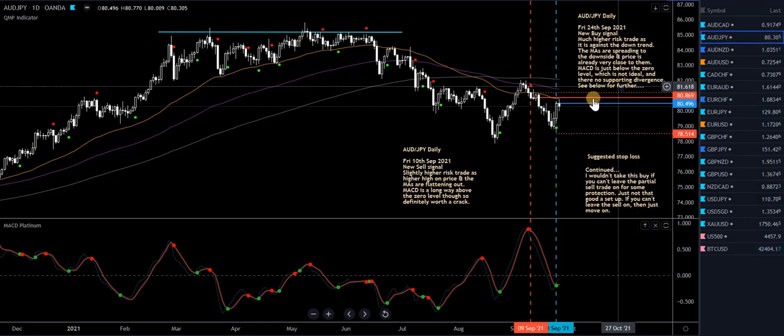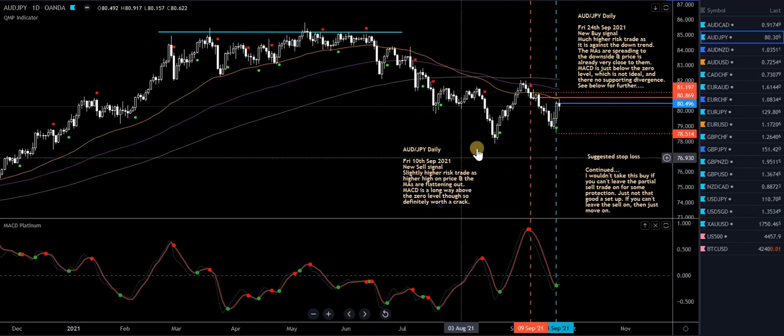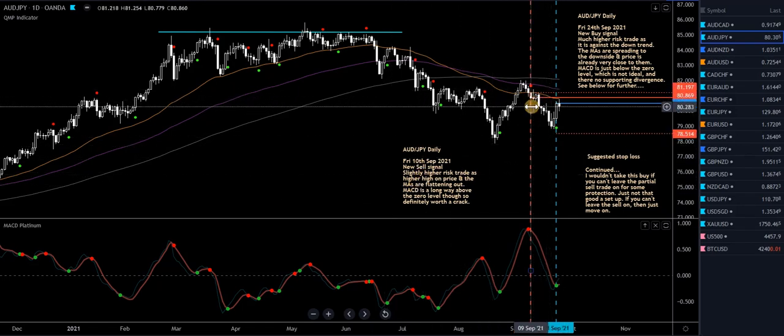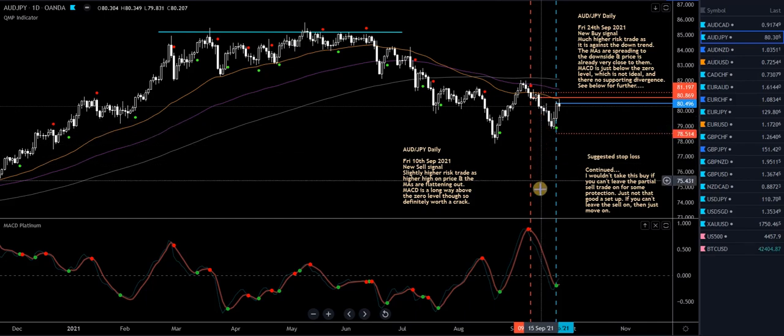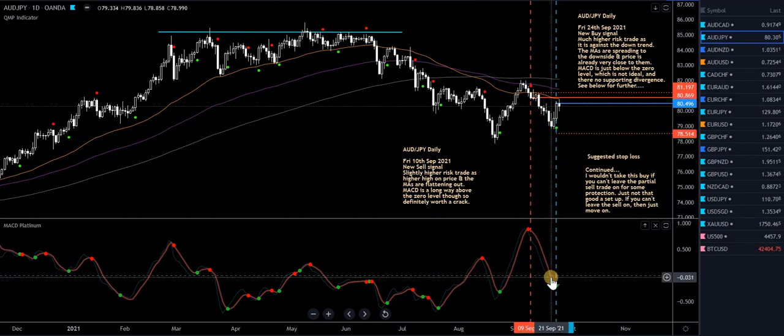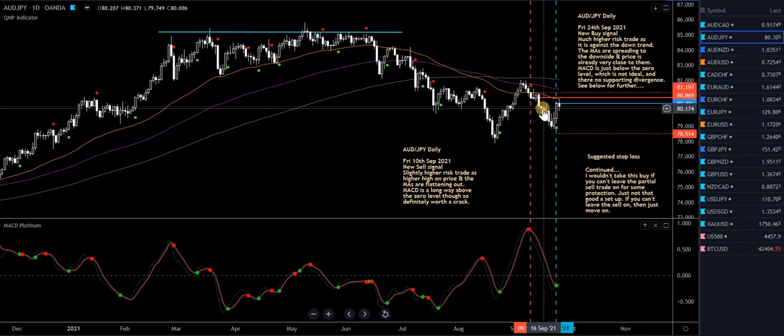Aussie Japanese yen, a couple of trades going here. If you see information on my left, it normally means there are two trades on. The sell was here, the trend was starting to go down, and that's all this information here. It's gone down nicely. MACD Platinum went through the zero level on the red line I'm looking at with the downtrend, so I'm closing half and bringing the stop in.